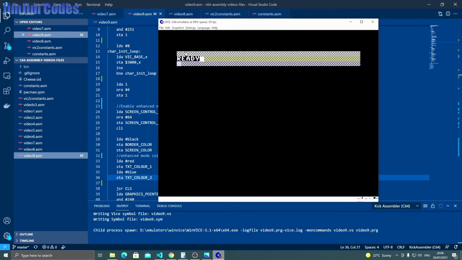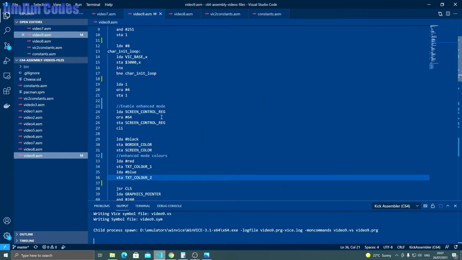Okay. And I'm putting character 0 on all of them. All I'm doing is changing the foreground colour in the memory for these. I'm not doing anything to the background colour. Well, where do we set that? Well, enhanced colour mode, as I said before, you can only have 64 colours. And I'll show you the reason why in the Commodore 64 Programmer's Reference Manual.